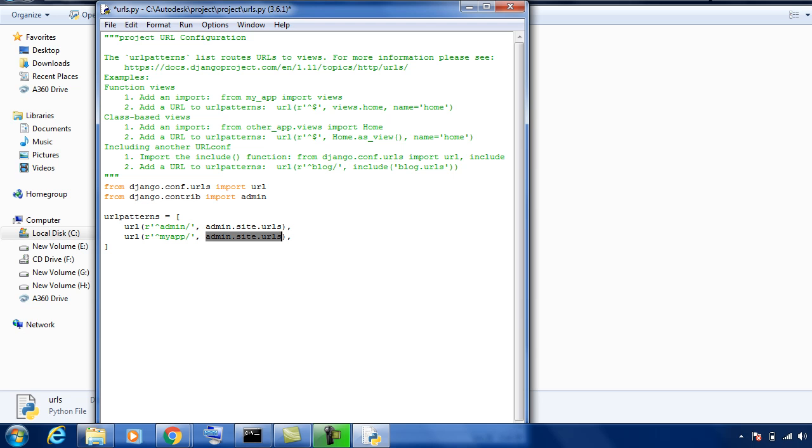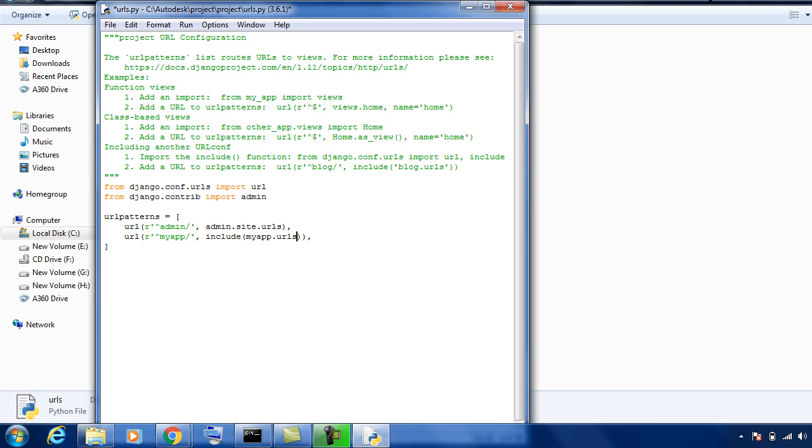For this we will type include within brackets, myapp.urls. What does this myapp.urls mean?